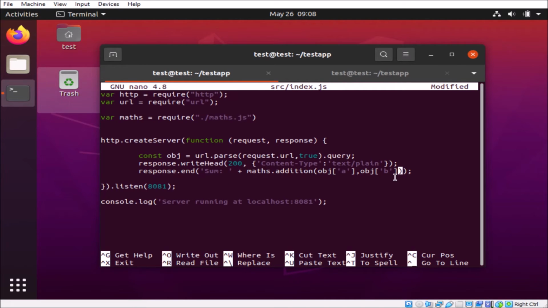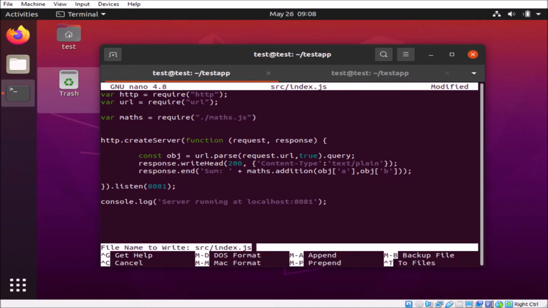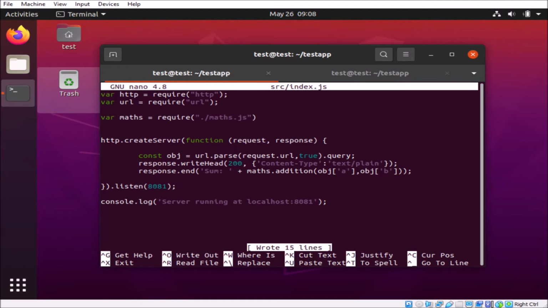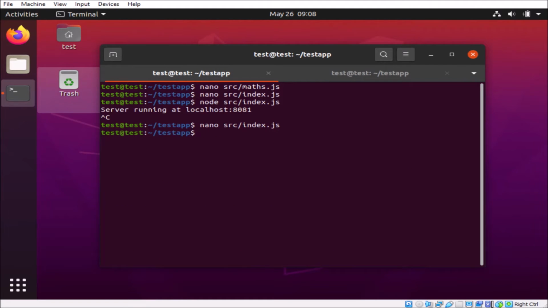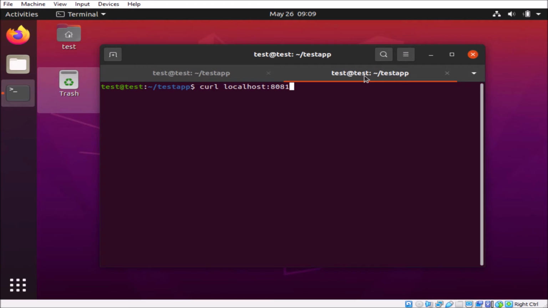Alright, great. Double check that we got everything right there, and we will save off our method. Okay, and if we run this server, now we should be able to pass that using curl, send it a couple of values, and it should work for us. So we'll go ahead and create our query string here. So question mark, we'll set A equals to, I don't know, 5.